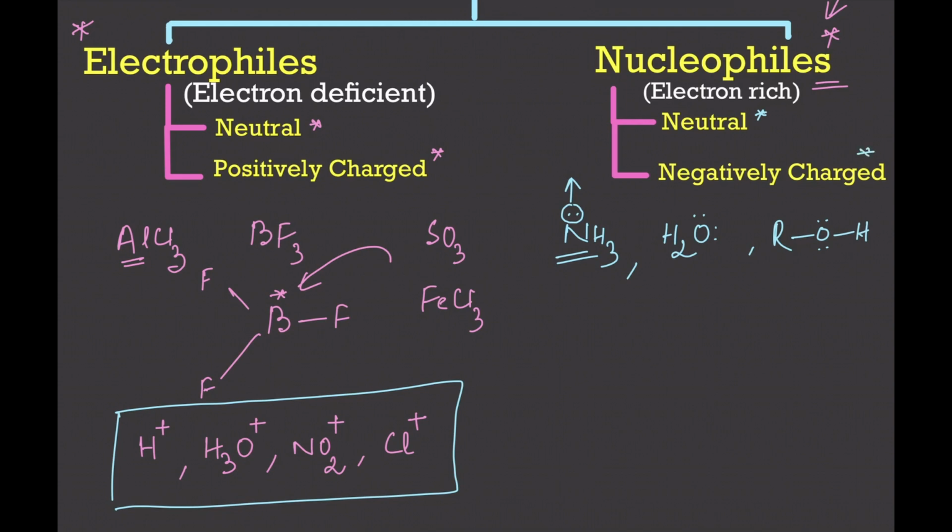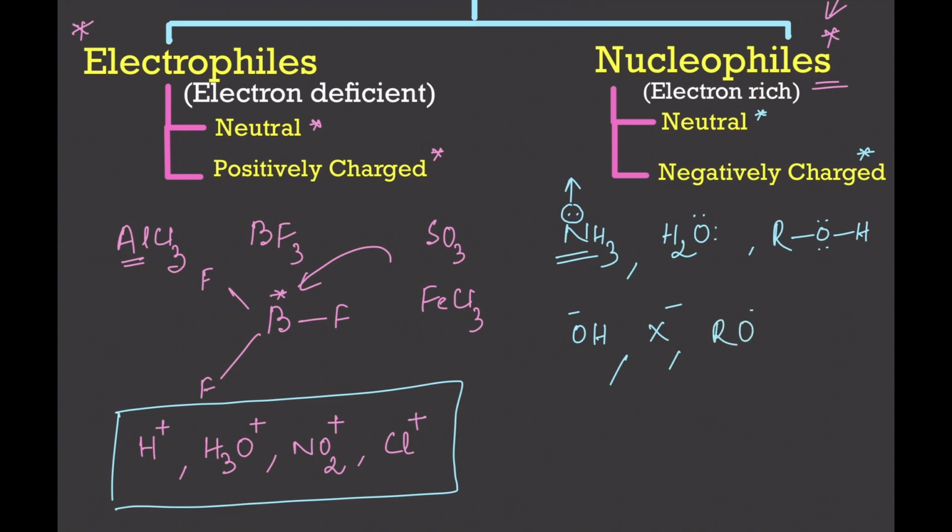Coming to the second type of nucleophiles, they are negatively charged nucleophiles. As the name suggests, these nucleophiles will carry a negative charge because, due to some sort of heterolytic fission taking place in some compound, they might have carried both the shared pair of electrons with themselves, and thus they have become negatively charged. Say for example, OH- ion, hydroxide ion. Hydroxide ion is a very good example of a nucleophile. It carries a negative charge and it can attach itself to any electron deficient center in the substrate molecule. Similarly, halide ions, which can be F-, Cl-, Br-, I-, all of them act as nucleophiles.